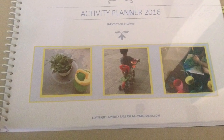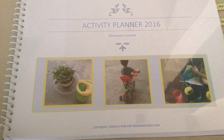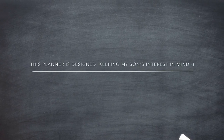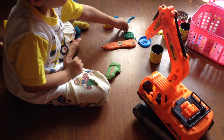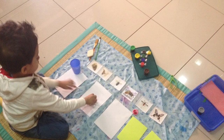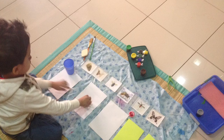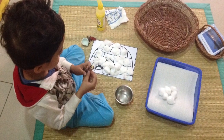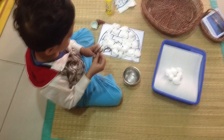Before I show you the planner, I just wanted to quickly point out a few important things. Firstly, this planner slash curriculum is designed as a reference point, mostly because my son is currently showing a lot of interest in learning. I guess something changes when they turn three — they have this sudden urge to know more, to learn more. That's what I'm trying to do, giving him an outlet so that he can really enjoy learning, exploring, and just doing things that he likes to do.